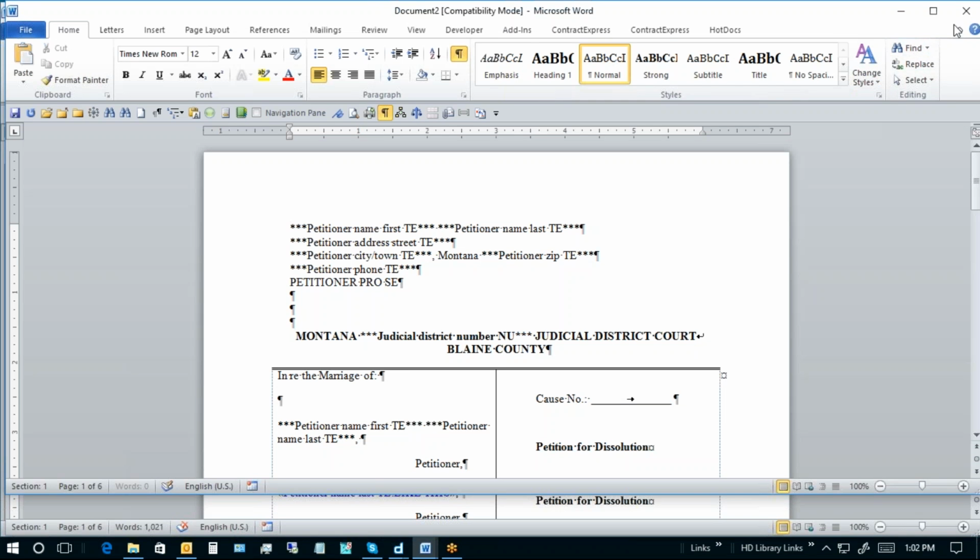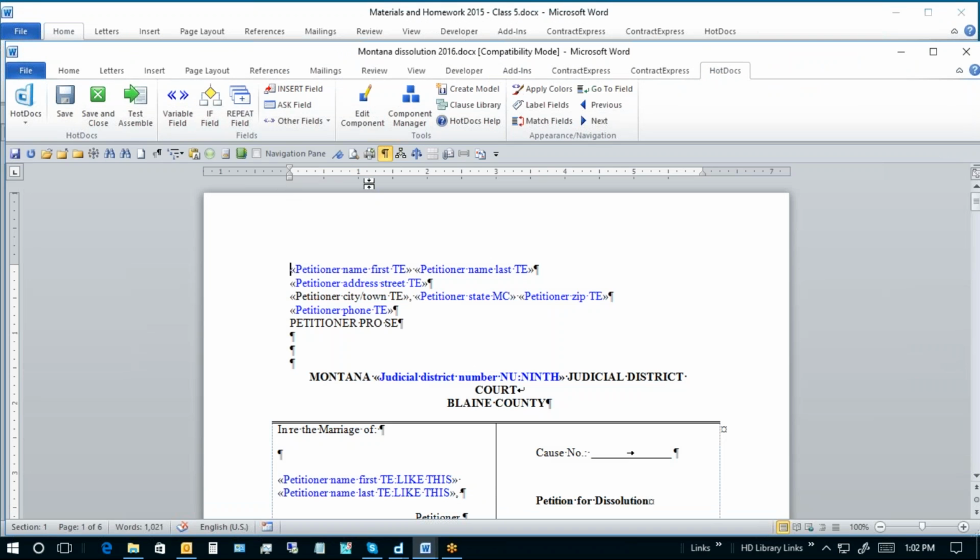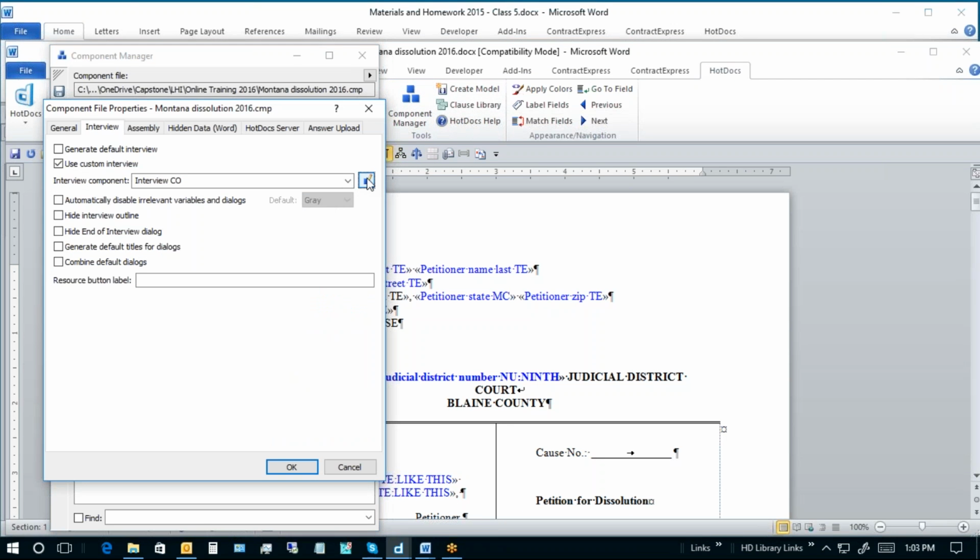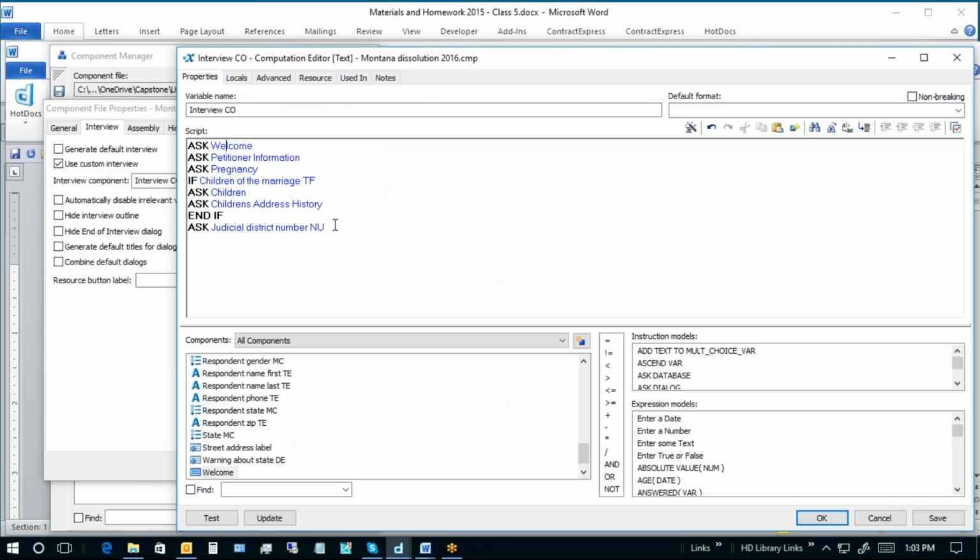But it's kind of nicer in some instances to tell the user that they're done and tell them even what to do next to get their document. So if I go back into my interview, I'm going to go down to the end of the interview, and I'm going to add an end of interview dialogue, basically.